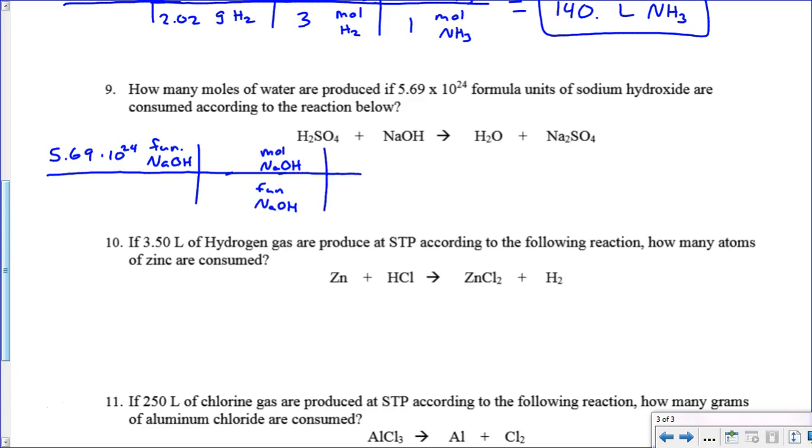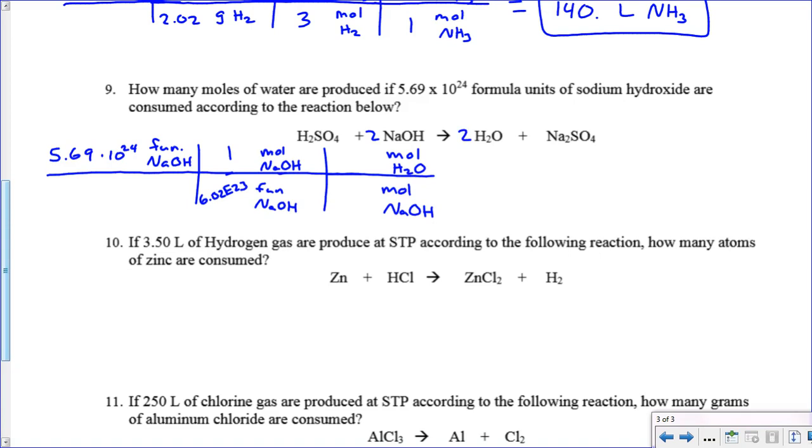All right, and then as the second step, we're going to get out of moles of NaOH and get into moles of water. Conversion factors, formula units to moles, that's Avogadro's number, 6.02 times 10 to the 23rd formula units in 1 mole. All right, going from moles to moles, we need the balanced chemical equation. I forgot to balance it earlier, but I can do that now. All right, it's 2 and 2 there.